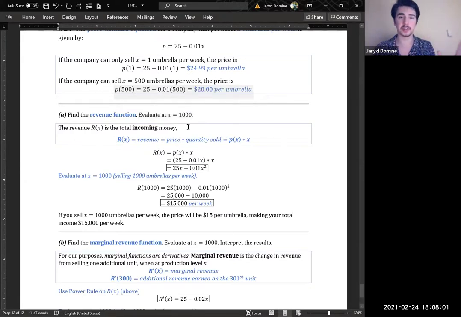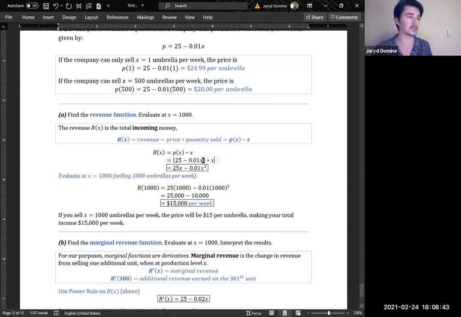So the revenue, very simple. This is the incoming money. This is the money that you're making. So the revenue, that's just the price of each item, which we have, that's P, times the amount that you've sold, that's X. So like in this example here, they're $20 each and I've sold 500 of them, okay? So that's $10,000 or something. Okay, so R of X equals P of X times X. That's what you need to remember. R of X, revenue is price times X.